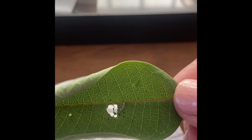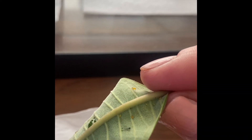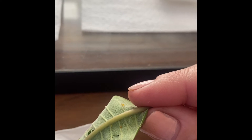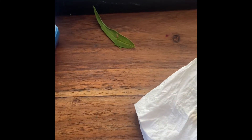Here's an example of how you can easily miss something. See that guy right there? He's pretty big — almost as big as my thumbnail. But let me turn this over, and look at that — that is a newly hatched baby right there. You've got to watch for stuff like that. That is a one-day-old baby that hatched from an egg. And there's another one right there! So because there are these two babies and this one, I'm just going to turn this leaf upside down on the new leaf and hope that they make the migration. And very gently, I'm going to put it on my napkin and place it in there.